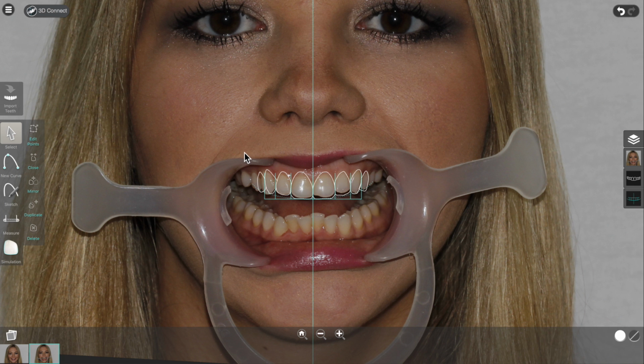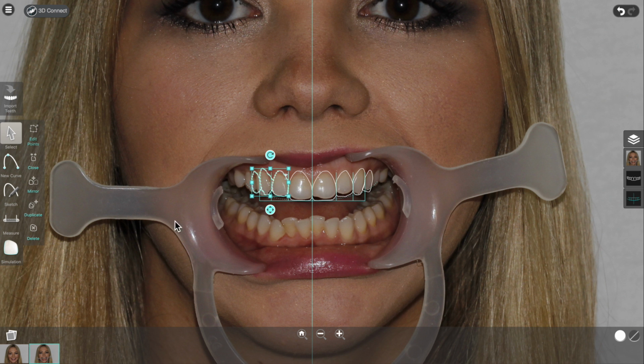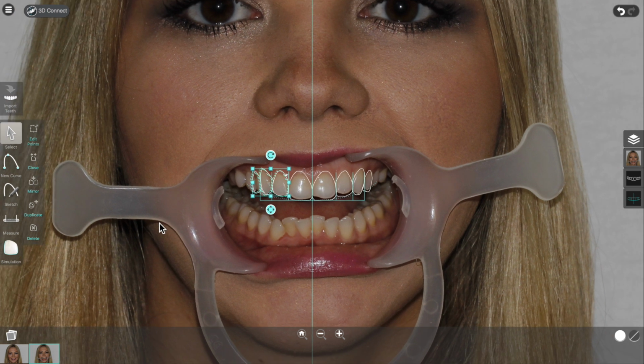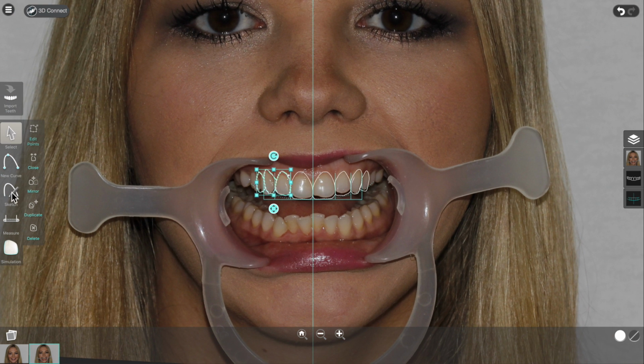So the next thing I want to do is make this smile symmetric, and the way I'm going to do that is I'm going to just select the teeth on this side and I'm going to delete them. So on the left side of the screen, you'll see the various tools that are available to me. I'm in the select tool, and that's really a select and edit tool. And there are a bunch of actions that are available here while I'm in the select tool. And when I have some teeth selected, they become enabled. So the bottom one is what I'm going to do to get rid of those teeth.